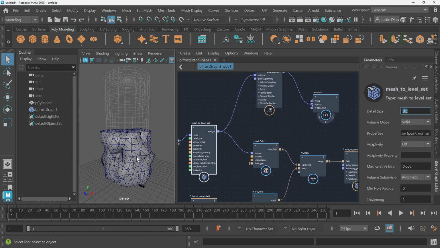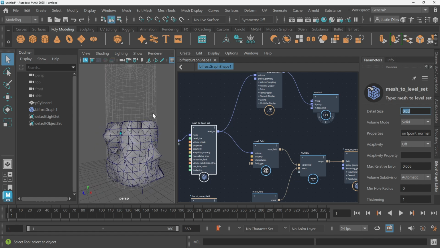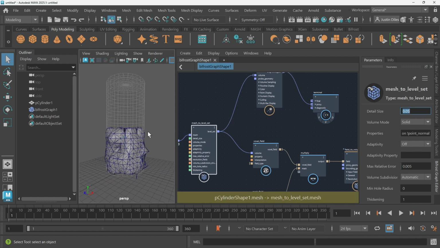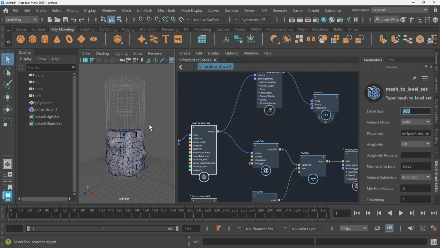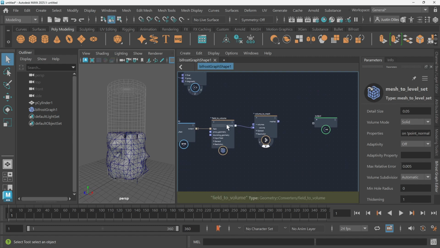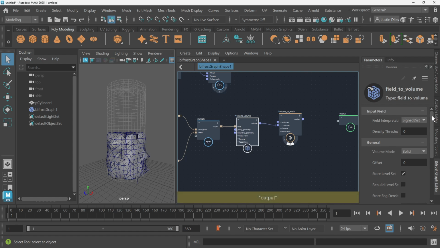You can see that this is looking pretty primitive, and we're going to fix that in a couple of different places. First, let's try by bumping our detail size back to 0.05. That tightens it up, so that brings it more within the boundaries of our cylinder. So that's original cylinder, that's good. We have another problem here, and that problem is that only half the cylinder is being filled with the volume. And that we fix back in the field to volume component.